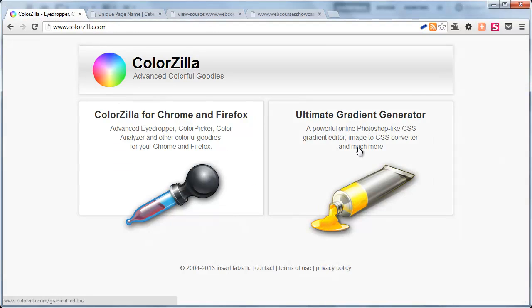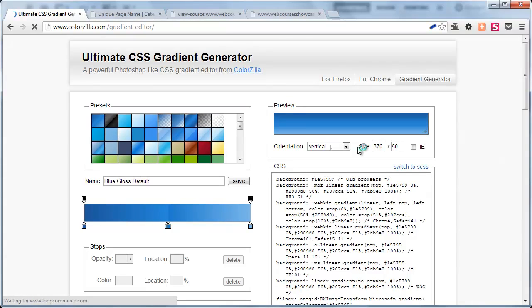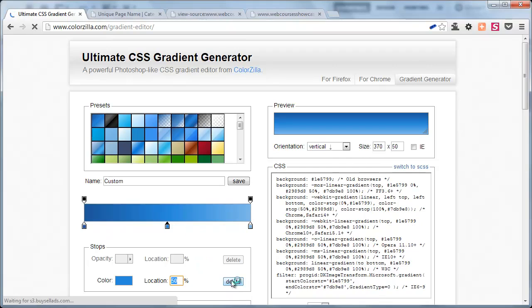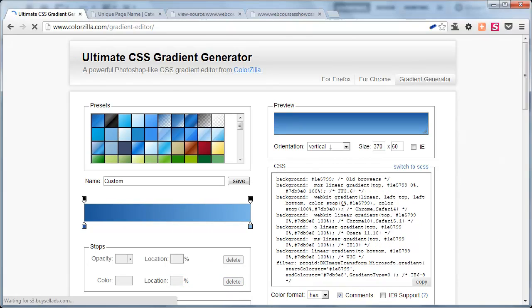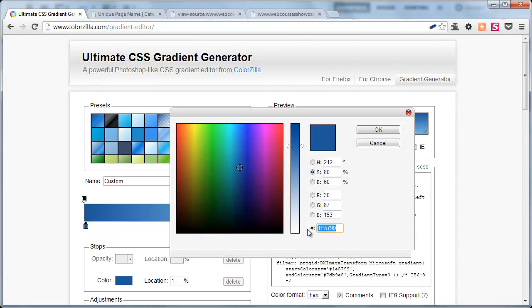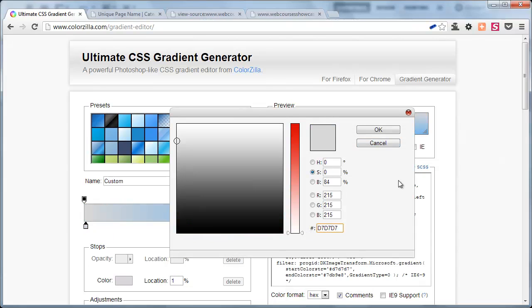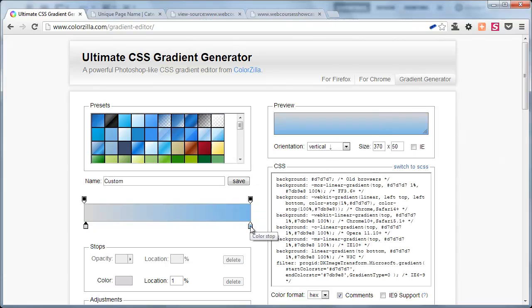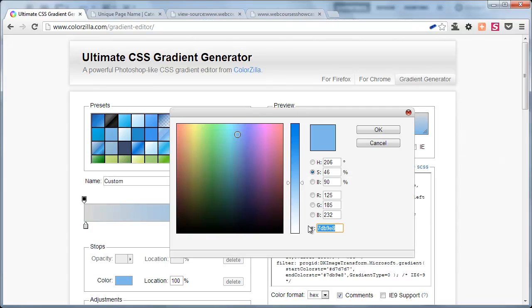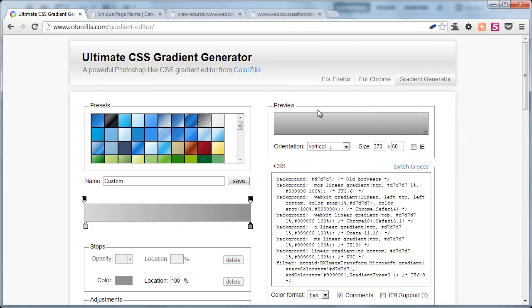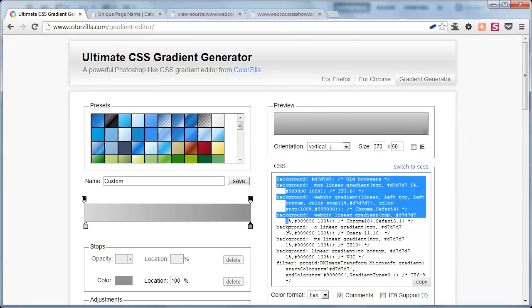Now one of the tools I love to use is a website called ColorZilla, and ColorZilla is a great little program. If you just click on here, it will take you to the gradient producer. Now normally what I do is I just click on these colors and then I just delete them, because we want to just do a linear gradient from one color to another. I can obviously use some of the presets, but we want our own. To do that, first of all, I'm going to click here and put in D7, D7, D7. Click OK, and then click on the end color, and then we put in the second color, which was 909090. Click OK, and then we have this beautiful gradient.